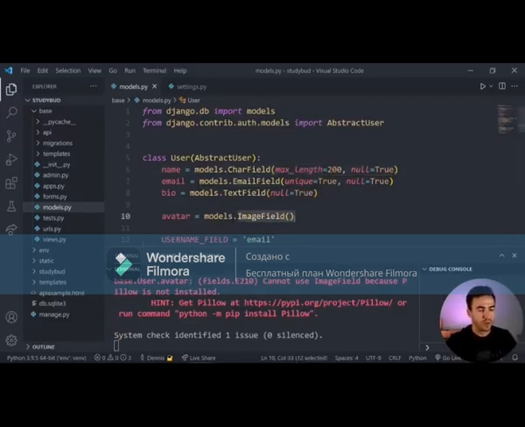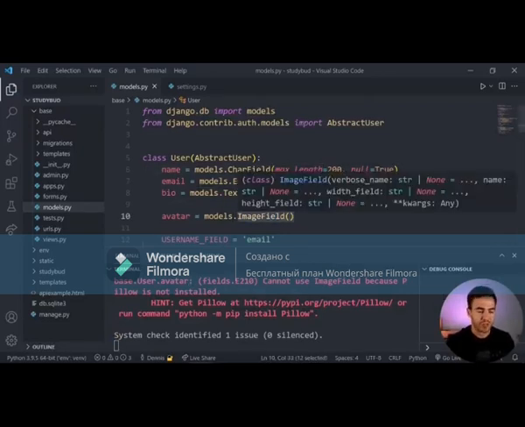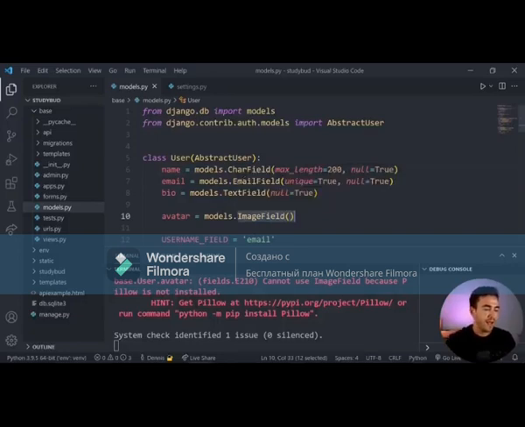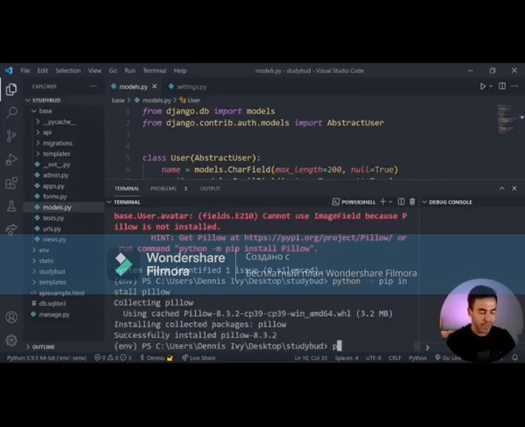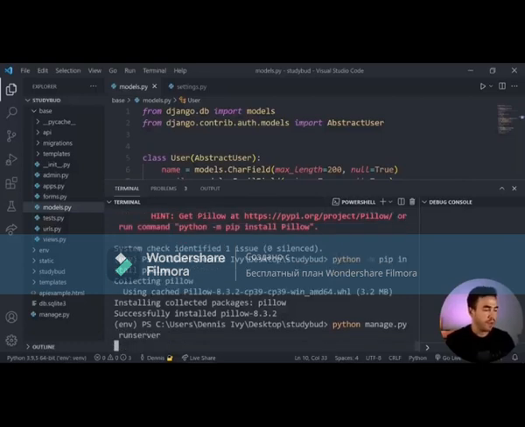The ImageField relies on a third-party package called Pillow, which is simply an image processing library. And we need this in order for this field to work here. So I didn't want to deal with that right away when we were still making the user model. Now that we have it, let's go ahead and run this install, and we need to configure a few more things here. So we'll turn off our server, and we'll do python -m pip install pillow. So we'll get Pillow installed, and once I run the server, that issue should go away. So python manage.py runserver, and there we go.